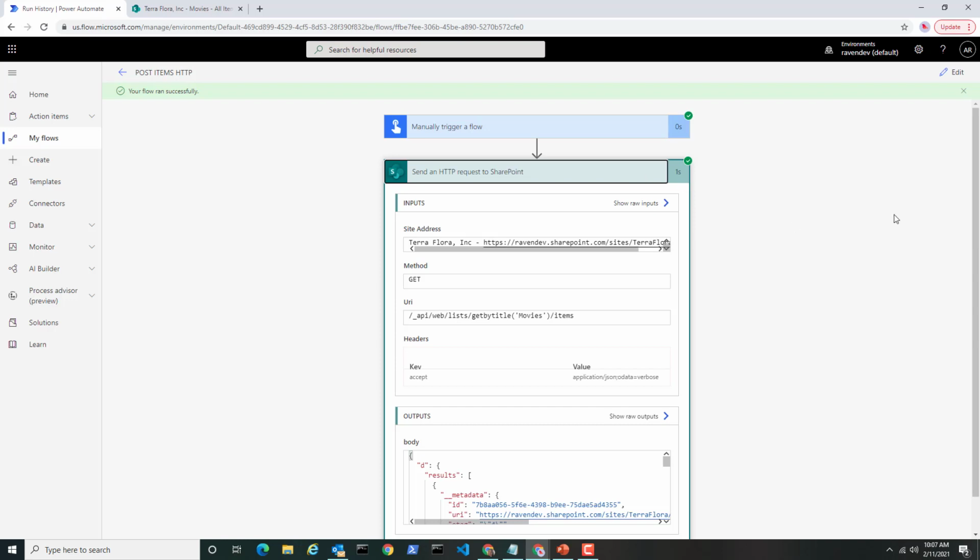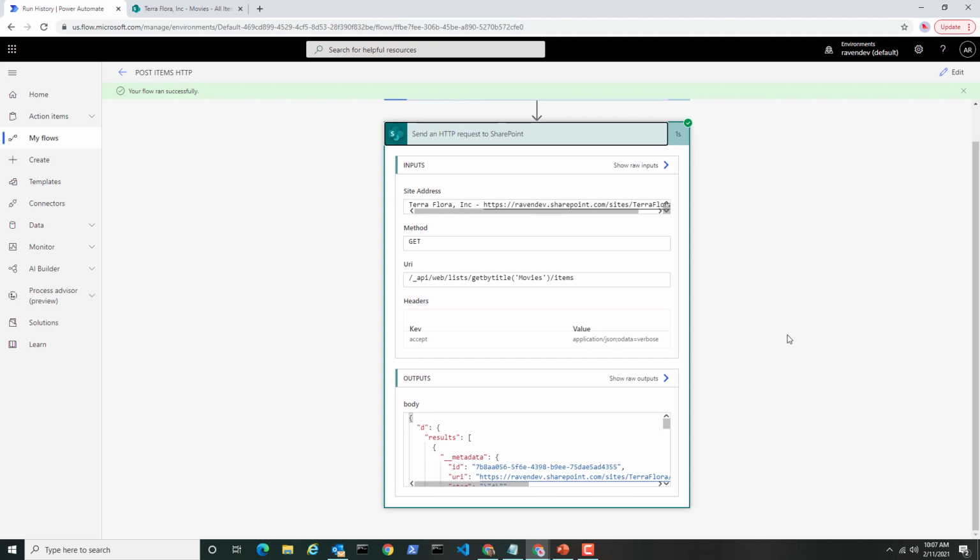And there might be cases where you need that. Generally for performance, you're actually not going to need that, but to show you where it is, that's all coming out through here. So here we are, and we see that there's a lot more going on inside the response body than previously. It's not just the values that are coming back, but we have this sort of nested results. I see things about the list here that I might not have necessarily seen before, such as role assignments and things like that. I've got my GUID for the list. I see the different endpoints that I can work with inside the list.